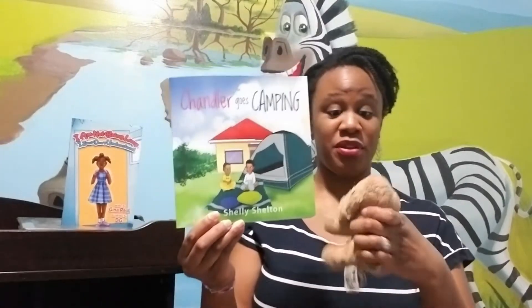Dad loves to build model cars, so we go into the man's cave — that's what Mom calls it — and put together small cars and paint them. It's so much fun. Every time Mom travels, she buys us both one for daddy-son time. When she's gone, I really miss her. But she said that in the year 2020, things were going to change — Dad and I will be traveling more with her. I'm dancing! I can't wait.